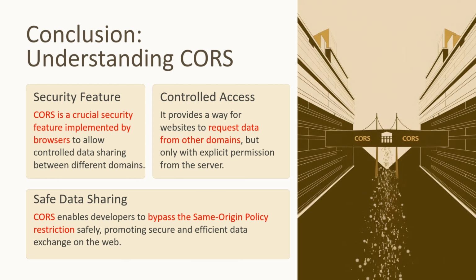Now we will see the conclusion. CORS is a crucial security feature implemented by the browsers to allow controlled data sharing between different domains. CORS provides a way for websites to request data from other domains, but only with explicit permission from the server. CORS enables developers to bypass the same origin policy restriction safely, promoting secure and efficient data exchange on the web.